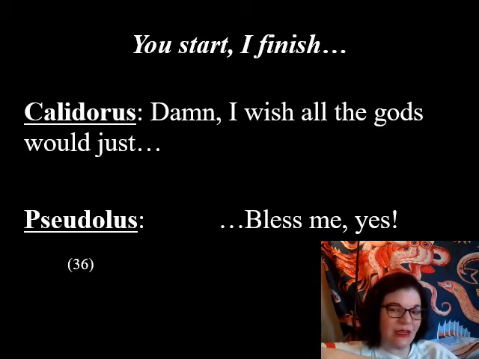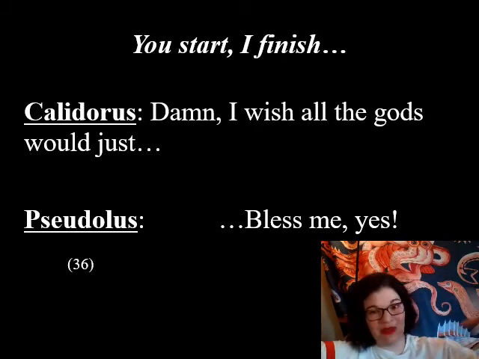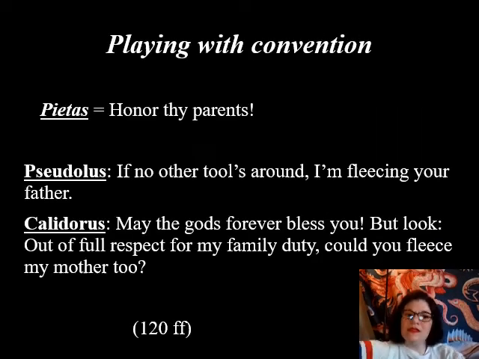And it's funny because Calidorus kind of goes with it and Pseudolus manages to avert a threat of violence, but it's actually kind of not funny because it highlights the power dynamic there. This is something Pseudolus likes to do, where the humor rests on these threats of violence that would be normal in the everyday world, and then the enslaved character will diffuse it, and it's a moment of, look at that funny, wacky character diffusing threats of beatings. Ugh, dear.